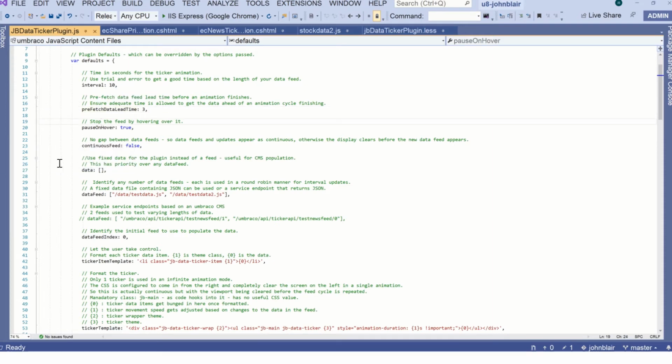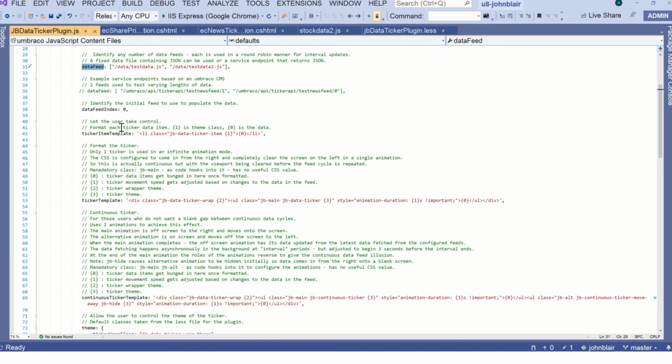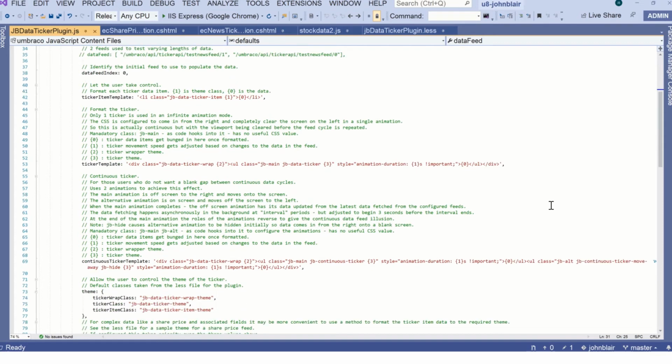We can control whether we pause on hover or not, whether we use continuous feed or not, whether we use fixed data items, so that this will be taken from our nested content in the CMS if it's present, or whether we use data feeds that will be taken from the data feed parameters in CMS. And the ticker itself, we have it formatted as HTML, and we allow the user of the plugin to override those HTML formats if they know what they're doing.